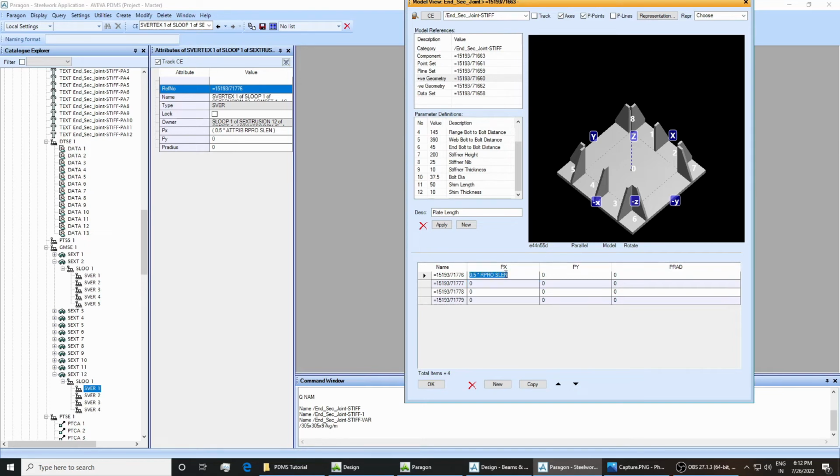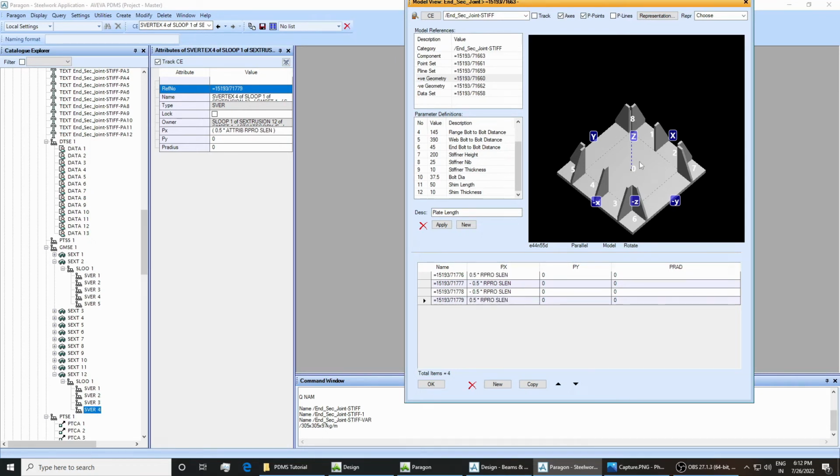Now the next one will be negative, because it will rotate in a clockwise direction. So just put it here as minus. Then again the next one will be negative, so just copy it and paste it here. The last one will definitely be positive, so just paste it here.